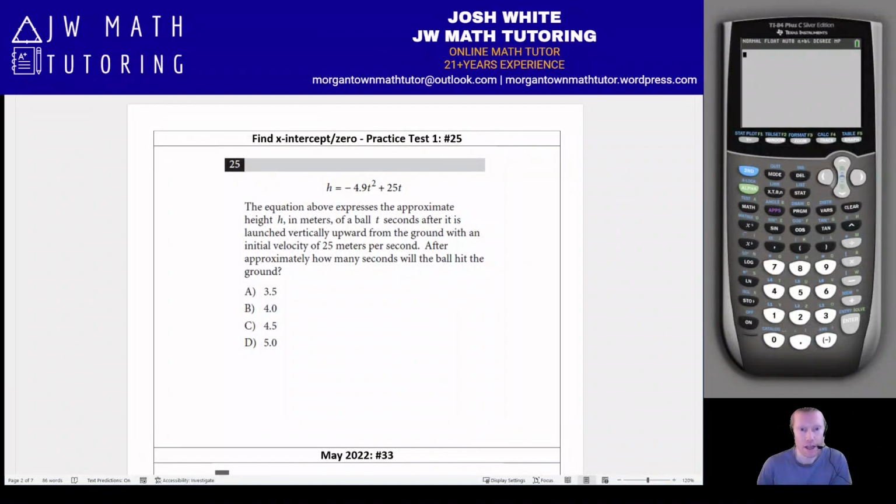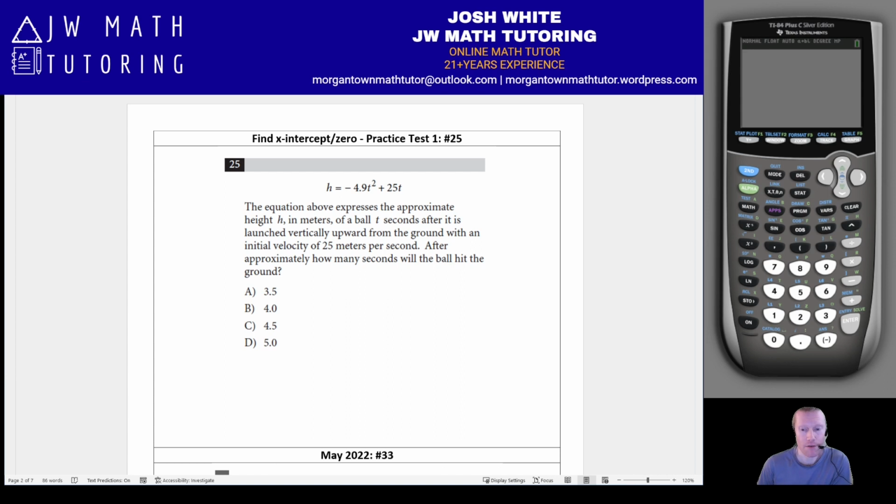So now let's take a look at how a graphing calculator can help you solve problems on the calculator section of the SAT math test. I am going to demonstrate these on a TI-84 Plus C edition. If you have a TI-84 Plus or TI-84 Plus CE, most of these operations are going to be identical. Similarly, on a TI-83 Plus, most of them will be similar, but there are a couple that are slightly different. For example, the process of using matrices, which I'll get to later, is a bit more complicated on that.